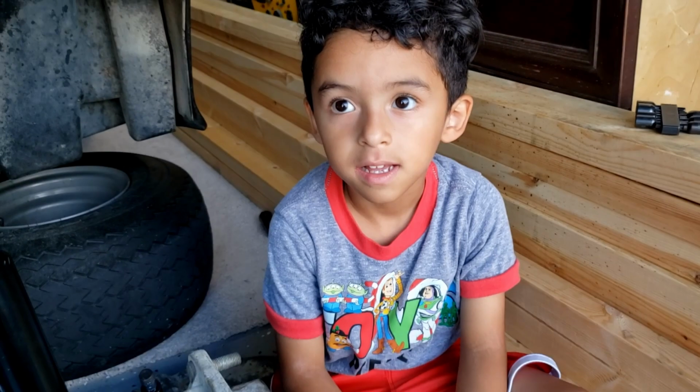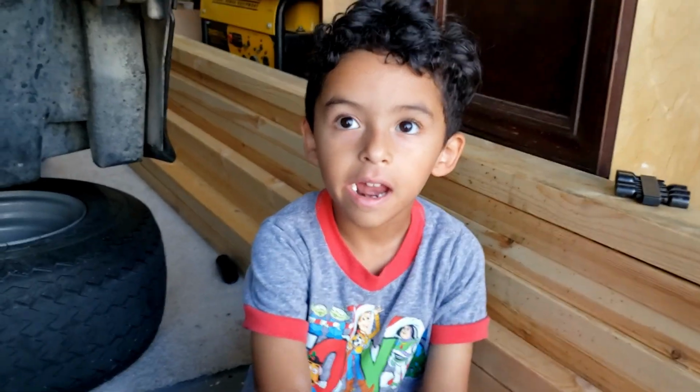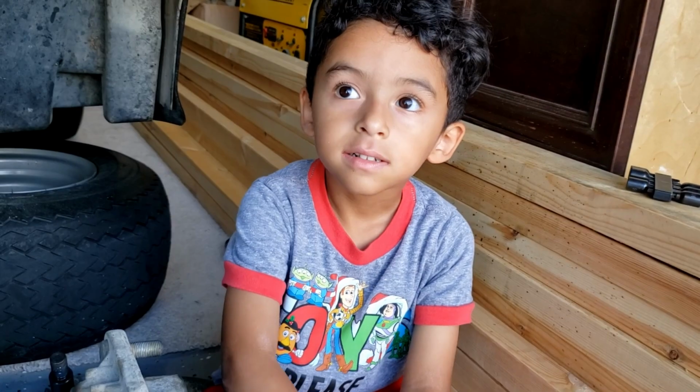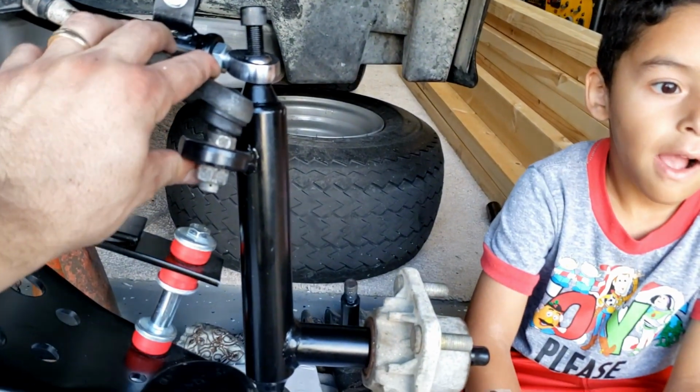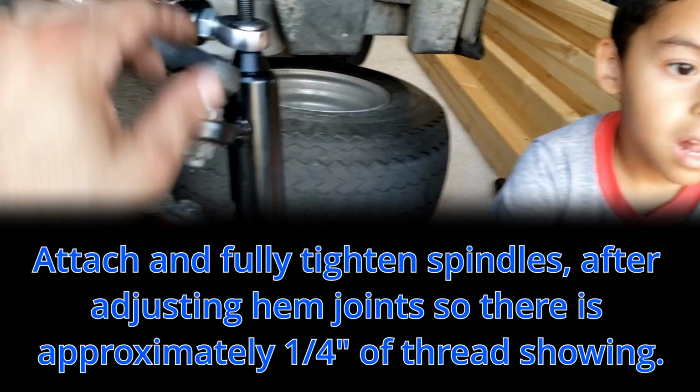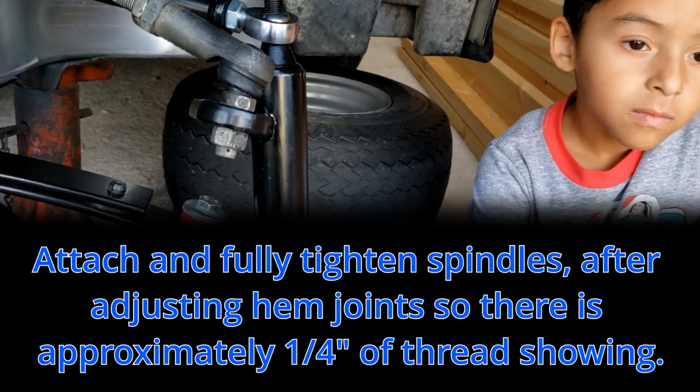All right, so we have Aiden here. Say hi, Aiden. Hi. We're gonna have him install the nut on the hub. Basically, this is what came with it. Once again, I went ahead and installed this. All right, tighten that up, tighten this up. These are still loose. I'm not sure how, they told me not to fully tighten them down.